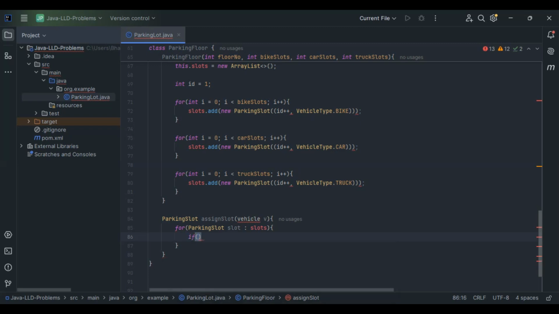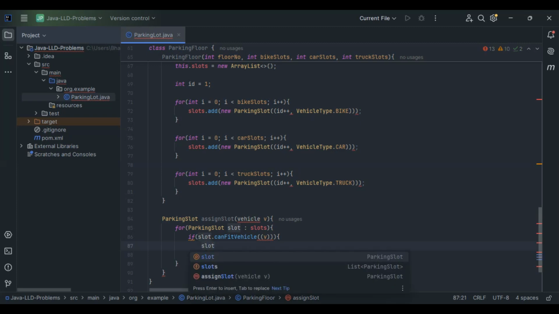So I'll just write the simple if condition here. If slot can fit vehicle, will be going with. So let's pass the parameter v here in this case. So here within the if condition, what we will be doing, after checking the compatibility and vacancy, right? We should be able to park the vehicle and we have to return the parked slot. Within the if condition, we have to write that one, if I'm correct, right? So we are checking for the compatibility and the vacancy. We have to be able to park the vehicle as well as we have to return the parked slot.